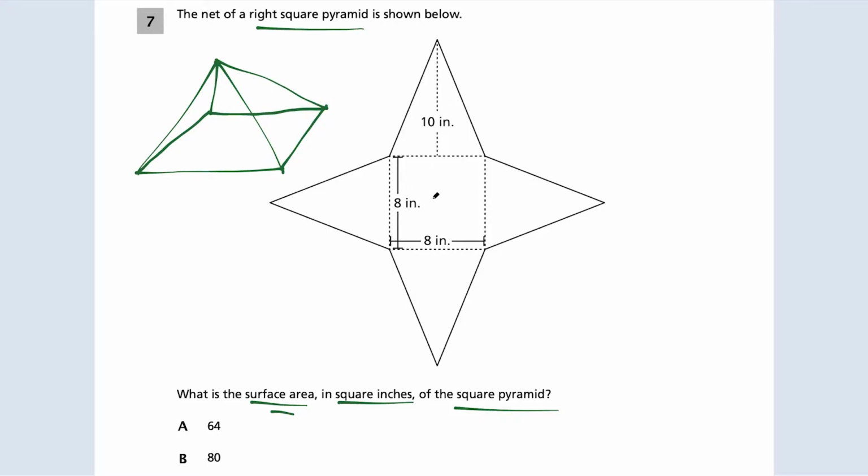Now we have the distance all across the bottom is 8 inches. That's our square base, so we could label this as 8 inches. Now we have to be careful. The 10 inches is the distance going from the top of the pyramid along the slant like this. So it's slanting downward along the face, and that's where the 10 inches goes. Please don't fall in this bear trap.